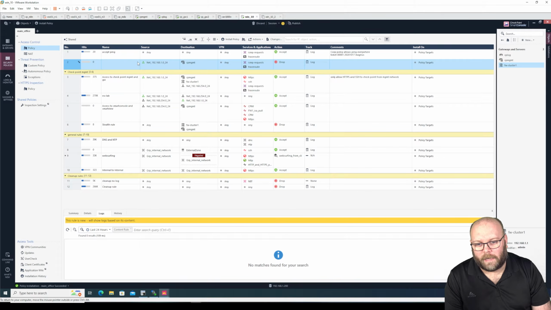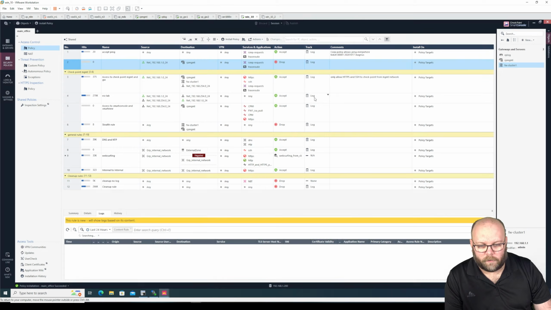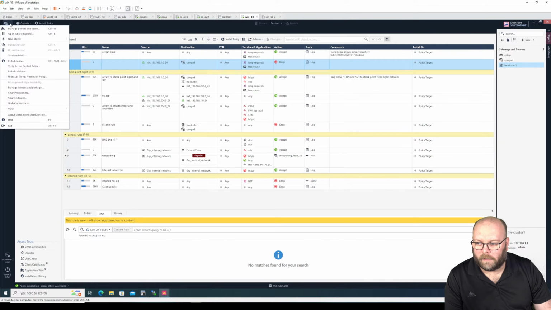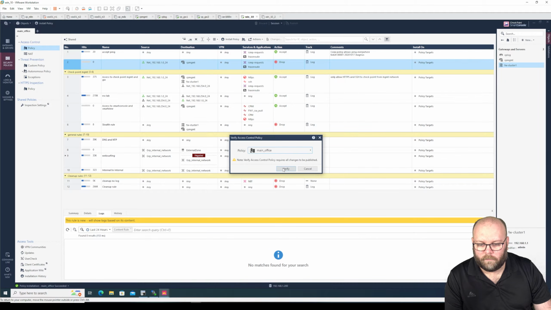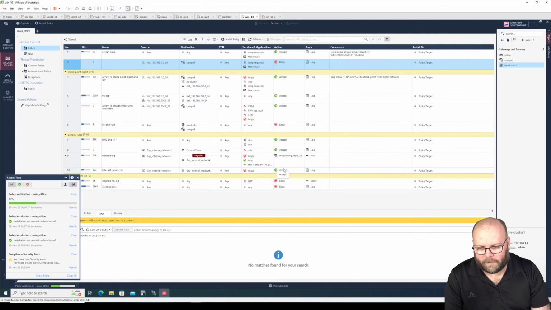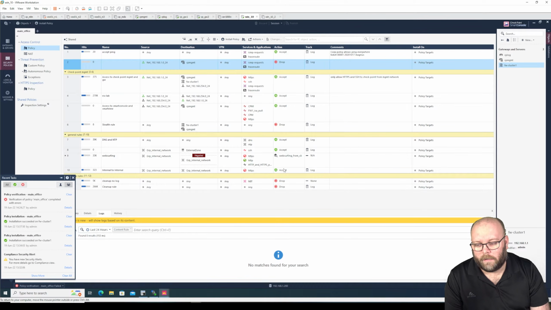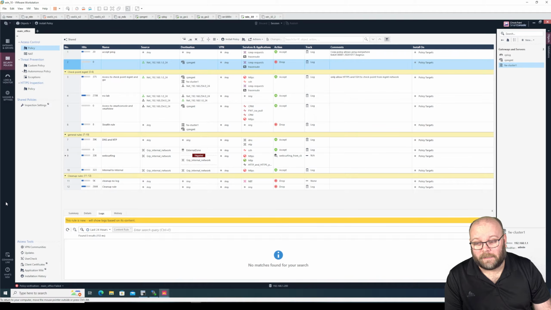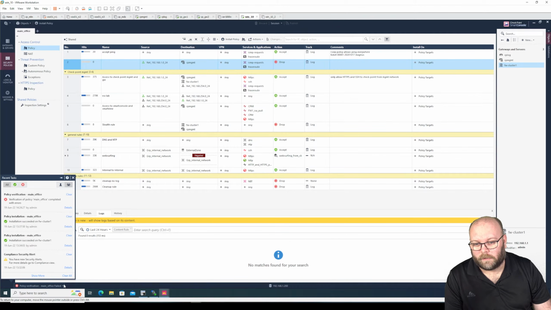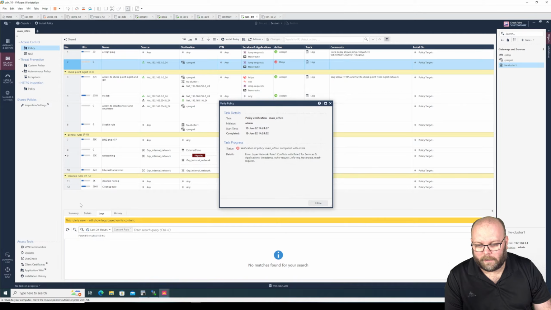Checkpoint has made something called a verification. If we publish this rule, and we will go into more detail on this, we can click this one and then verify the policy. This means that Checkpoint is checking whether these rules are okay to apply. And you see here we have a red little X. This means that something is wrong. Checkpoint doesn't want to apply these rules. So why is this? Well, you click details, and we see here that rule number 1 conflicts with rule number 2.